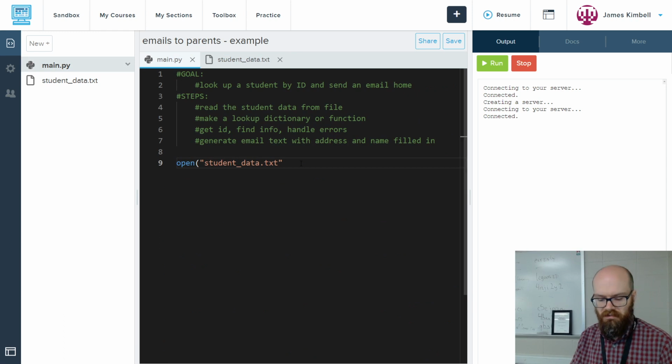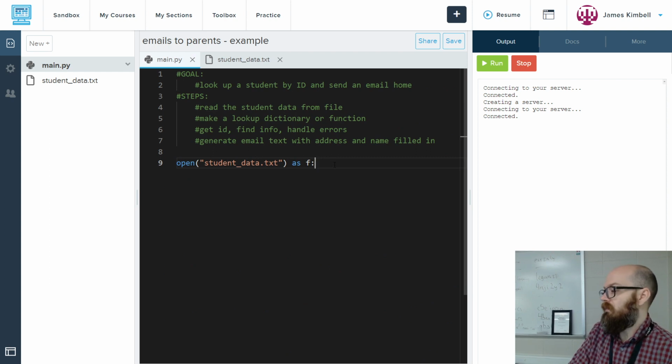So txt, and we say as f because you give it a name. Traditionally, when people name a file, they just call it f. And if you're looking at somebody's code and you see f, you know, okay, that's file. We're opening it. We're going to use that name in the very next line, so it doesn't have to last. It doesn't have to be super meaningful that we know what it means 100 lines later.